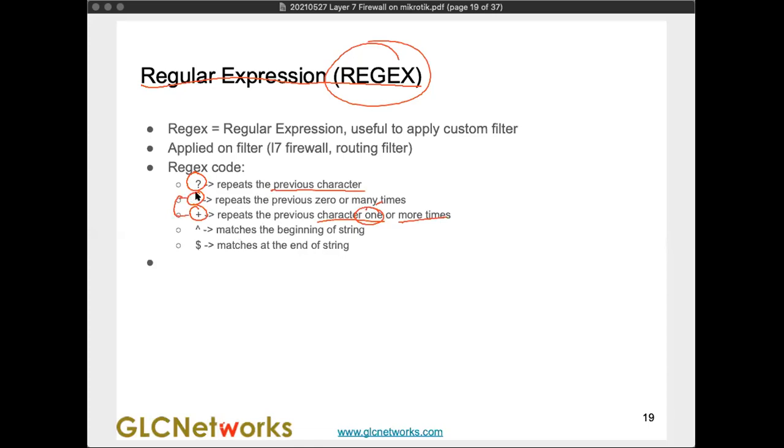Okay, so these are the things that many network administrators do not understand. They just copy and paste the script from a website. I don't know which website. You just Google it and then, oh okay, just copy and paste. What is this kind of stuff here? And I don't know. So here is called caret. It says that it should start from this, so it matches the beginning of the string. And then here is the end of the string. So the knowledge of regex is very crucial to understand how layer 7 works.